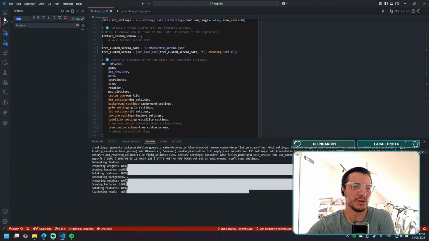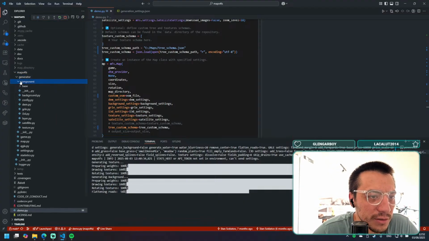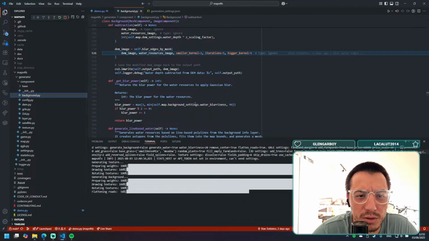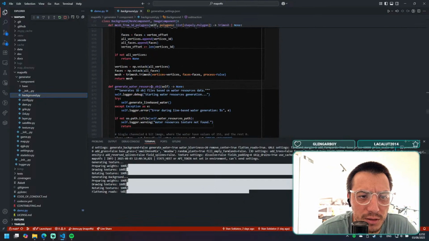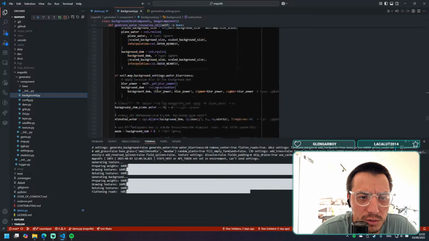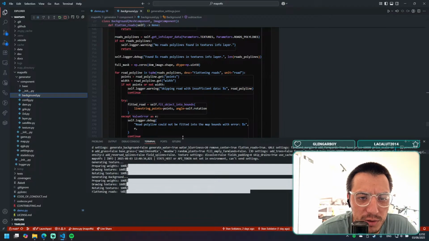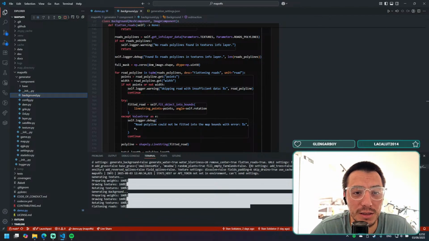Okay, ChatGPT, show me how to improve it. Like the generator component. What is it? It's background, yeah. Okay, background, and not water. We have mesh from 3D, not that one. Water objects, no. Flatten roads, yeah. So the main script comes here. We have 170 roads on this map. It's a huge one.